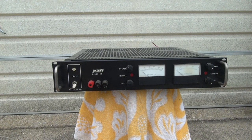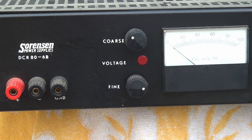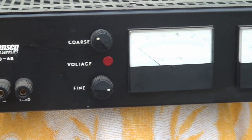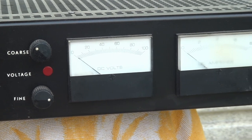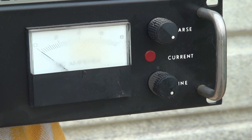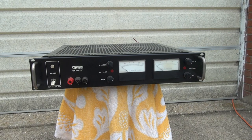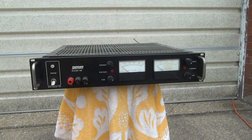The supply is a very basic old-school analog type supply. If we zoom in over here, we have our voltage coarse and fine adjustment and a DC volts meter. Over here we have the current adjustment coarse and fine. This is a basic lab supply, meaning it's capable of doing constant voltage or constant current, and it can kick over back and forth between the two automatically depending on what the load is demanding.